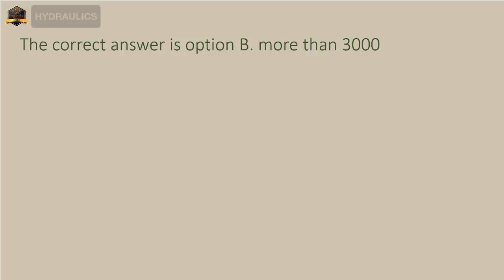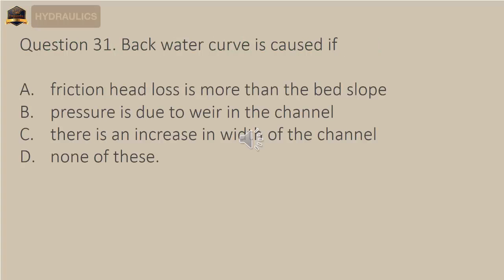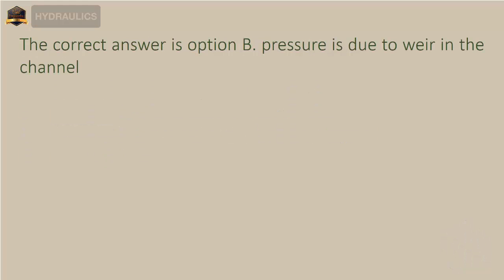Question 31. Backwater curve is caused if A. Friction head loss is more than the bed slope. B. Pressure is due to wear in the channel. C. There is an increase in width of the channel. D. None of these. The correct answer is option B, pressure is due to wear in the channel.